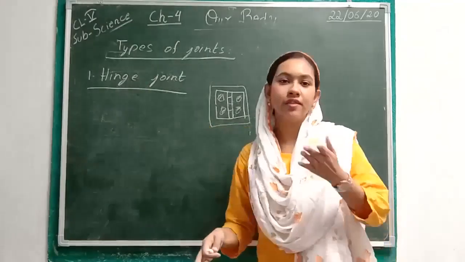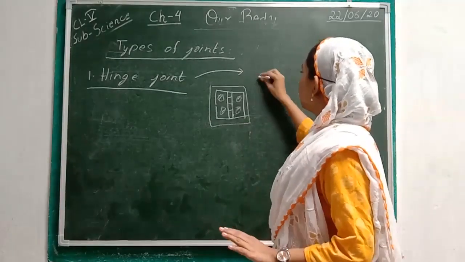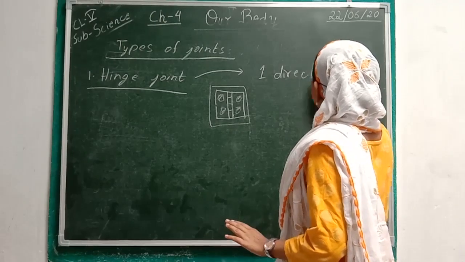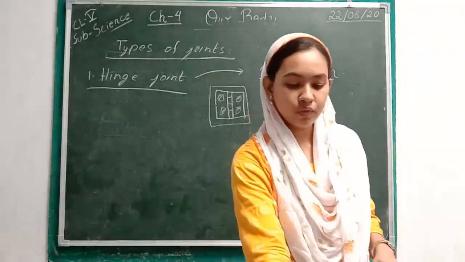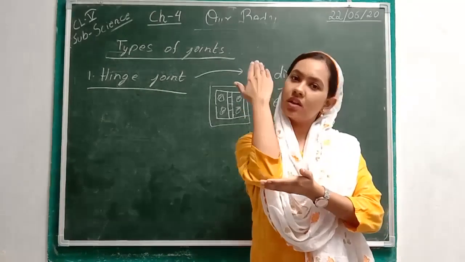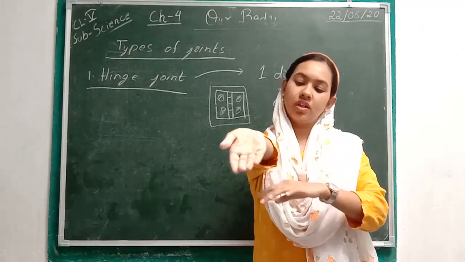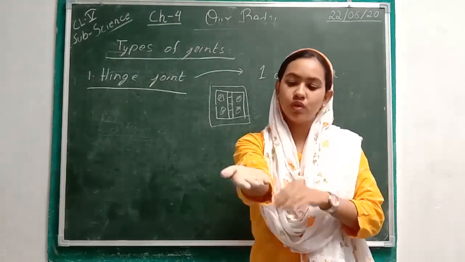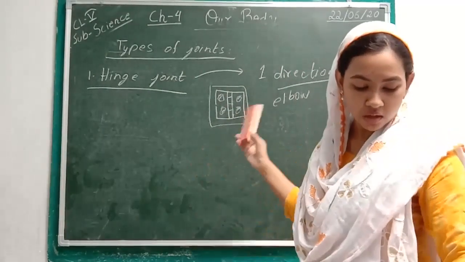So the hinge joint, in a very similar way, allows movement in only one direction, okay? An example of this joint is your elbow joint. The joint in your elbow, if you see here, this is your elbow region. If I ask you to fold your hand, you fold it like this, right? It is coming up in an upward direction and then you can keep it back in the original position. But you cannot bend your elbow downwards. Your hand will not move downwards. So your movement is restricted in only one direction. So that is why this is known as the hinge joint.